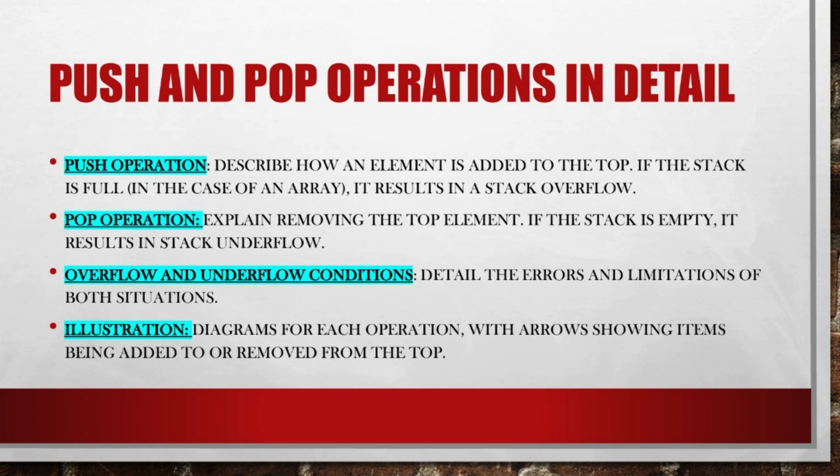Next, the pop operation removes the top element from the stack. However, if we try to pop from an empty stack, we encounter a stack underflow, an error indicating that there's nothing left to remove. We also have overflow and underflow conditions. Overflow occurs when we try to add to a full stack, while underflow occurs when we attempt to remove from an empty stack. Both situations highlight the limitations of the stack data structure, especially when using a fixed size. Finally, to illustrate, we'll look at diagrams showing each operation with arrows. These diagrams help us visualize items being added to or removed from the top of the stack.